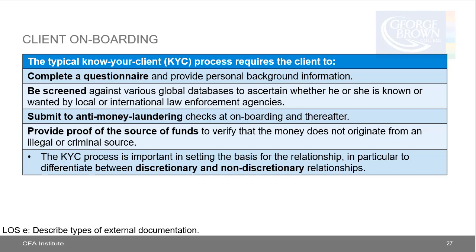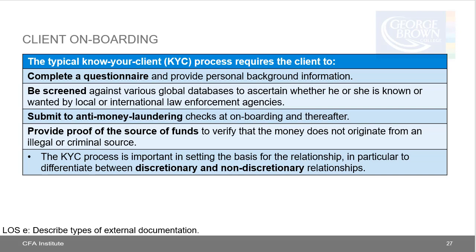The typical KYC process also requires the client to be screened against various global databases to ascertain whether he or she is known or wanted by local or international law enforcement agencies. The client also has to submit to anti-money laundering checks at onboarding and thereafter to identify any potential suspicious transactions that the company would be obligated to report to a regulator.